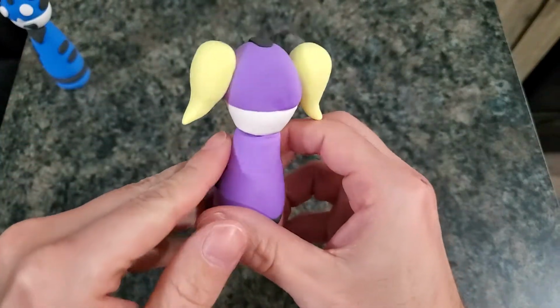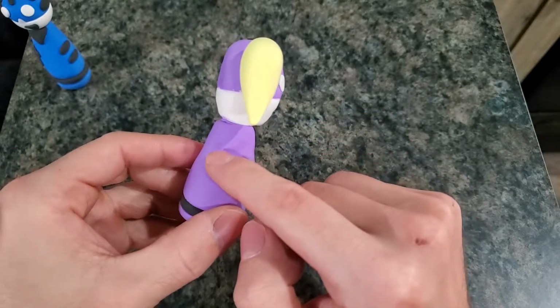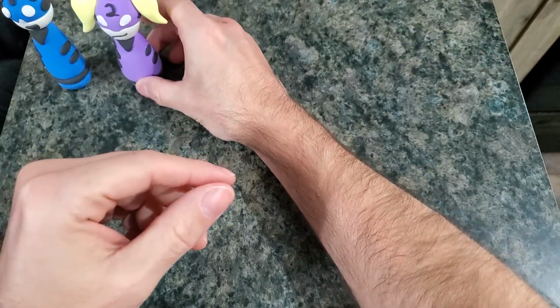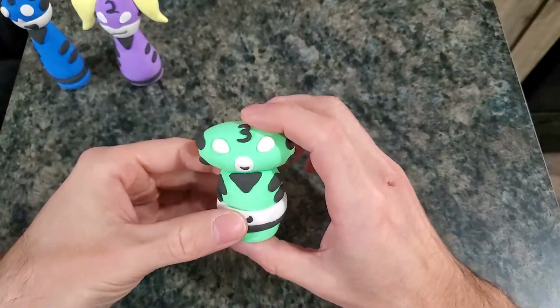But this one turned out pretty well. Not too bad. But yeah, it cracks a little bit. So I was trying to get them to stand, and they kept pushing and pushing while it was drying. Probably shouldn't have done that. And here is number 3.